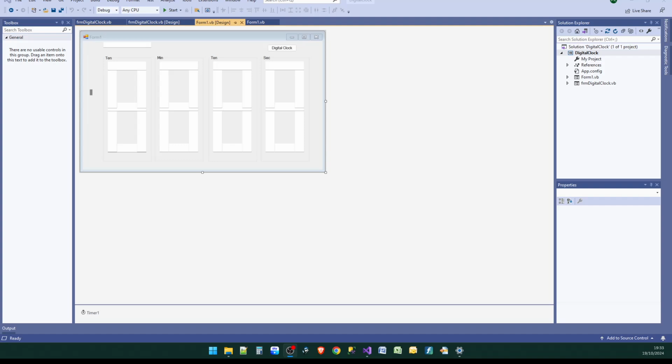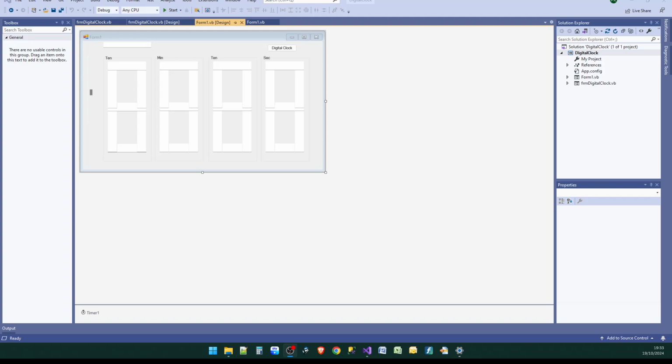One of the things I did some years ago now is an analog clock with the hands as they go round, showing the seconds, the minutes and the hour. It works, and I'll put a link to the video in the description if I remember. One of the things outstanding is a digital clock.